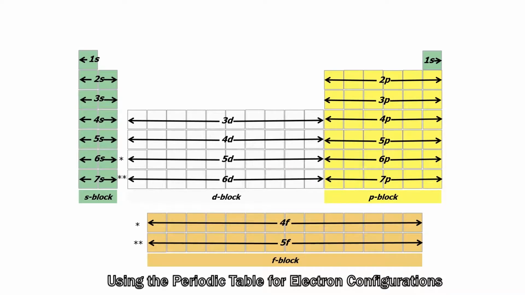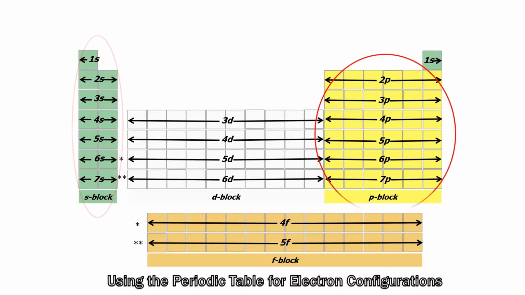Now, you can memorize the diagram on the previous slide and generate ground state electron configurations for any atom, but there is an easier method that doesn't take as much memorization power. We can use the periodic table as our guide, and you'll always have a periodic table. The shape of the table begins to make a great amount of sense when relating electronic structure and different blocked regions within the table. The first 2 columns of elements of the table represent the s block of orbitals, where 2 electrons fill up a single s orbital.